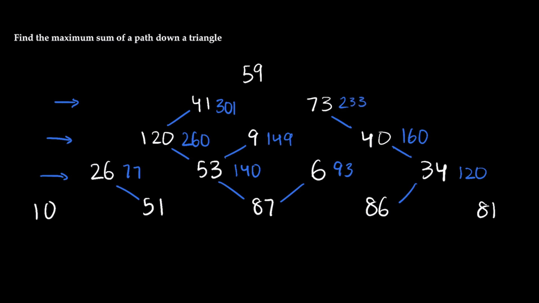And finally we reach the first row. And so we can either go from 59 to 301 or 59 to 233. And here's where we see why it was important that we didn't go top to bottom and keep selecting the largest neighbor to go to. Because even though 73 is a larger neighbor, its path length, its largest path length that we could get is actually smaller than that of 41. So we pursue from 59 to 301 instead. So we connect these two and we get 301 plus 59 is 360. And so that's going to be our largest path length, not 292.